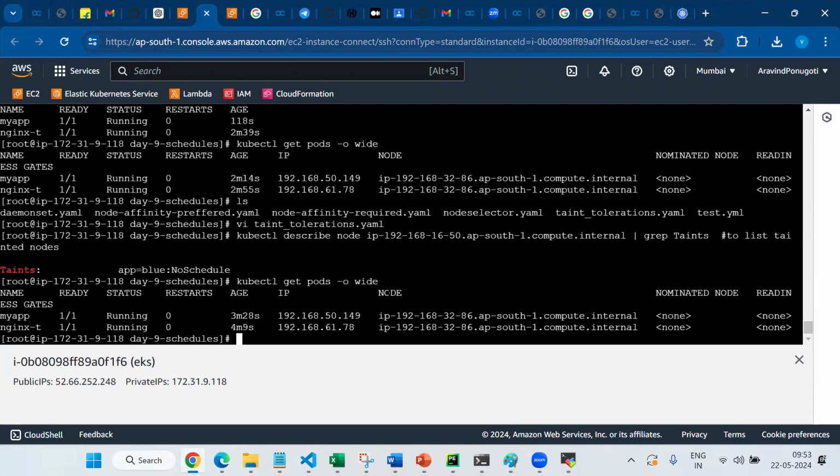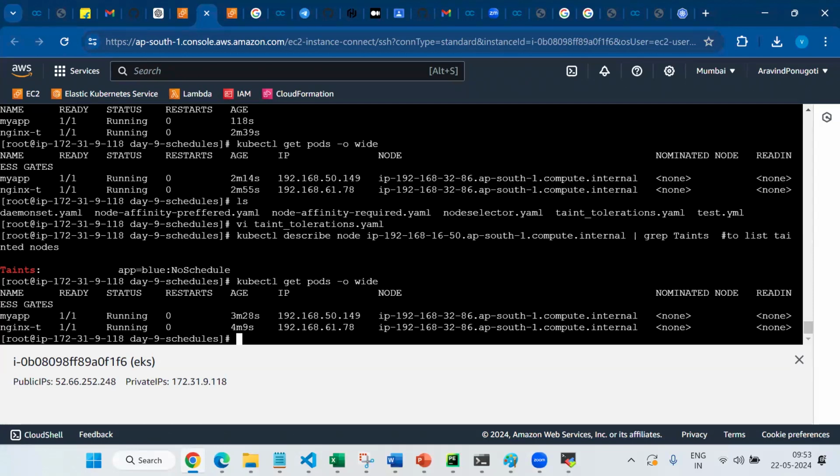But in that case, the toleration should work. In that case, this pod also will go to any node, right? But this pod is not going to the 50 node. If labels are equal only, no schedule means if labels are not equal, definitely schedule on any node, right? Understand the logic here?